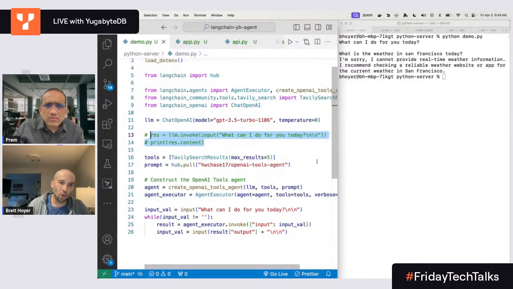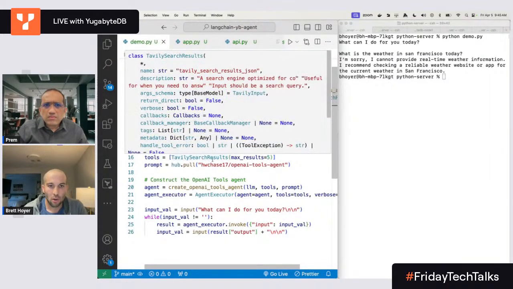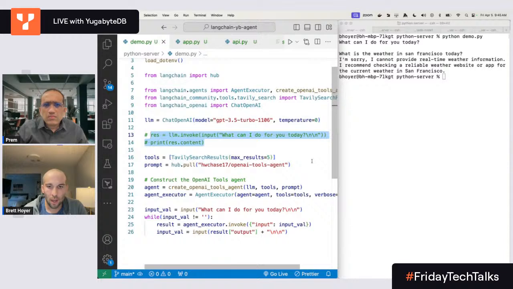A tool can be thought of just as a function with a little bit of extra flavor to it, a little bit of extra metadata that allows the agent and the LLM to know a little more contextual information about the tool. Tavily is a search engine that is optimized for use in AI applications. And I'm pulling down a prompt.